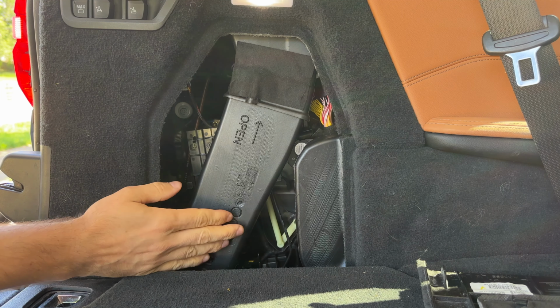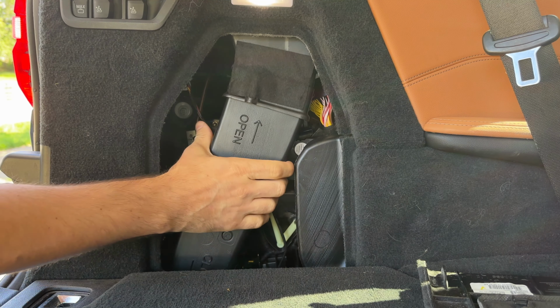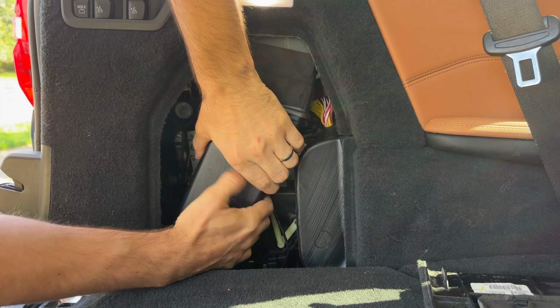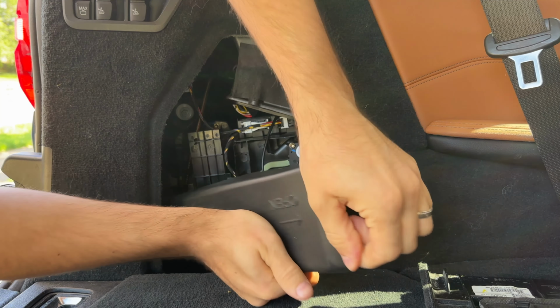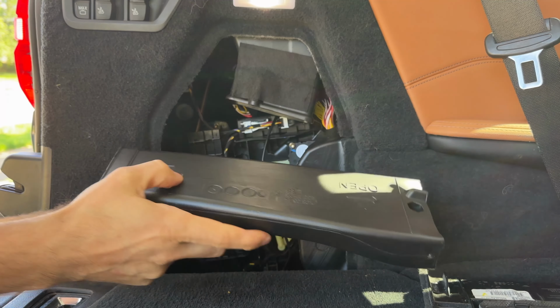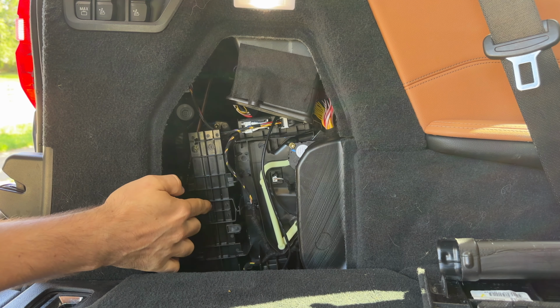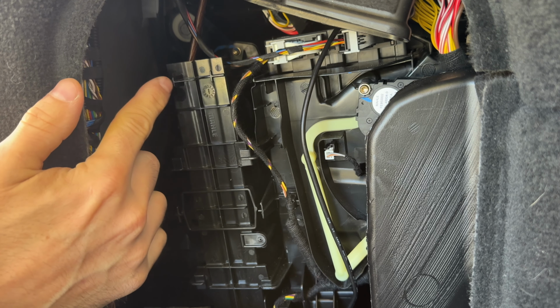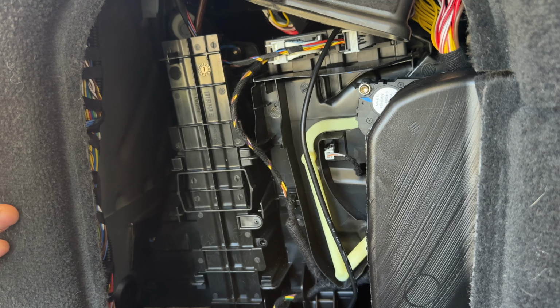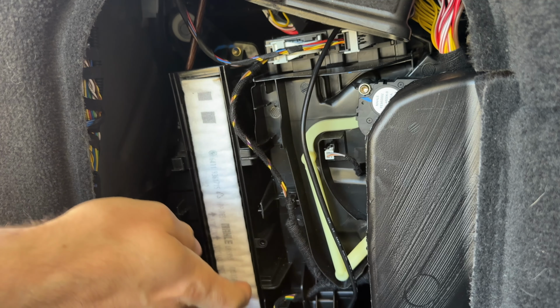This is probably the hardest part, but all you really have to do is push this down and then pull it out. So we're gonna push it down with both hands, push it hard and squeeze it out just like that. And now it's out. So we put that to the side, and now we have access to the actual air filter door. It can then be removed by simply pushing up on this little handle right here, just like that. And then we can take the cover out and remove the actual filter.